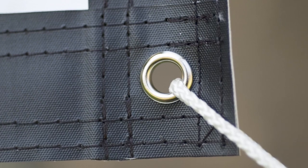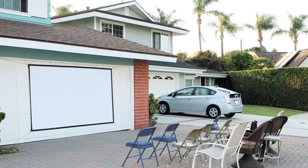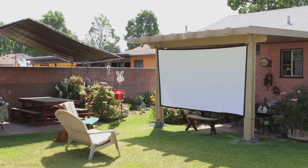It has eyelets lining the black masking borders that provide an easy attachment to open spaces such as garage doors, outdoor walls, sheds, vertical supports, or even a framework that you've built yourself.